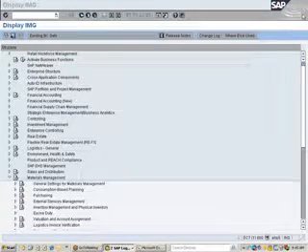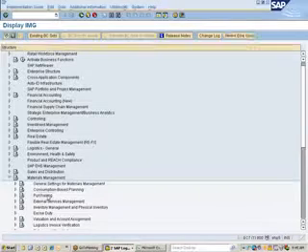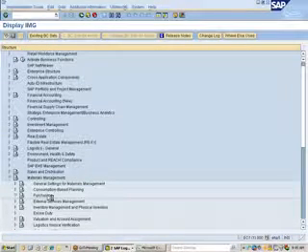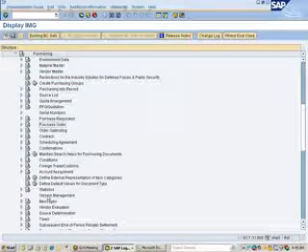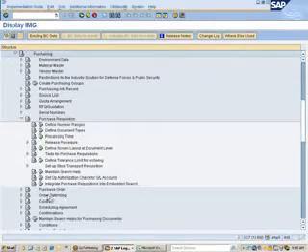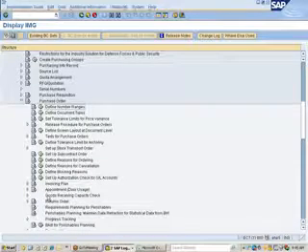Hope I am recording. When you are in purchasing documents, whether it is requisition or order, based upon where you want to set up the release procedure, you have to go into that node.